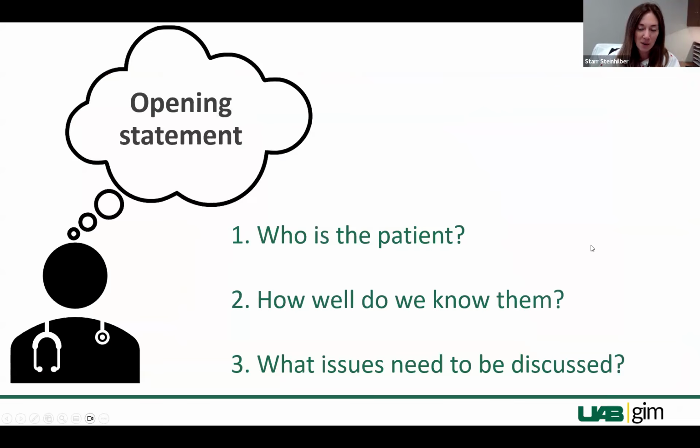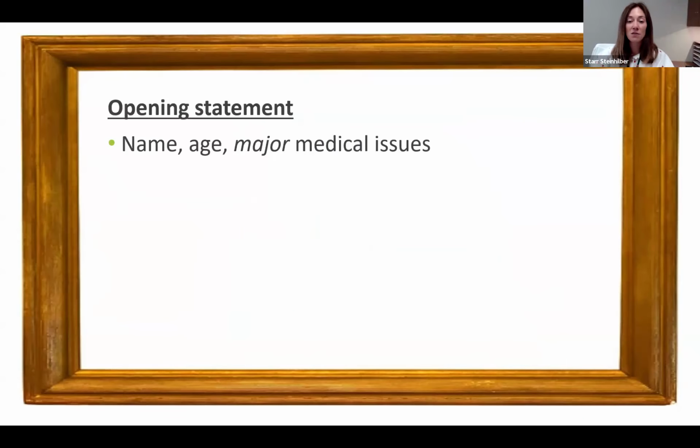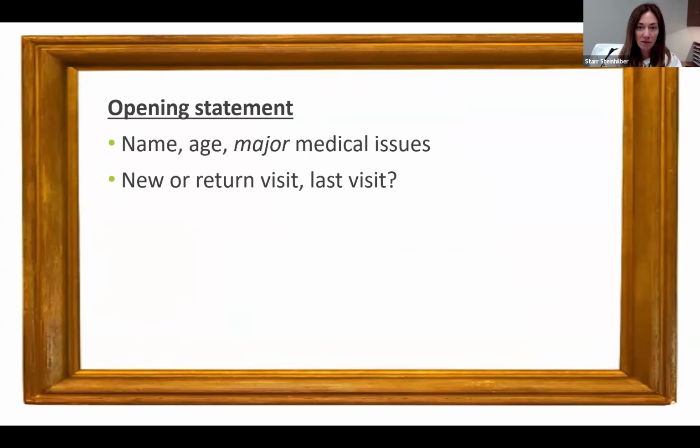So what's included in the opening statement in general is who's the patient, how well do we know them, and what needs to be discussed. So specifically, we ask our residents to tell us name, age, and major medical issues. Is this a new or return visit? And when was their last visit?